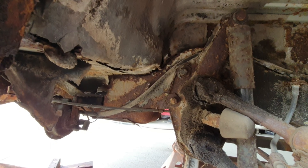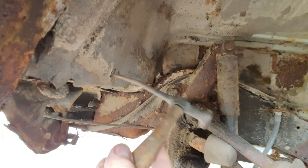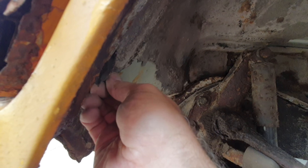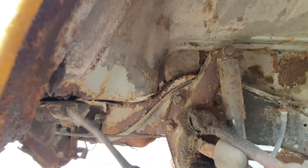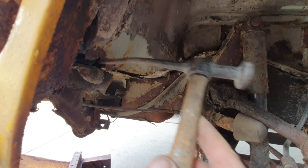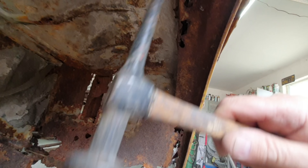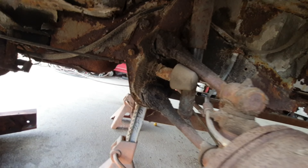In the front I've got a few rusty spots, but right here this looks pretty solid, and along here too. The front floor, surprisingly as bad as the back of this thing is — if you guys are new to the channel, this is what the back looked like — this isn't that bad. There's a little brush hole in the corner right here that's not too bad. These things are pretty rotten; look at the back side of here — oh yeah, that's bad — but up here it's solid.